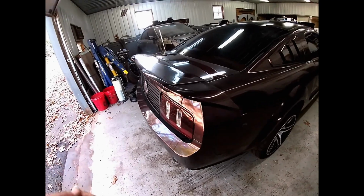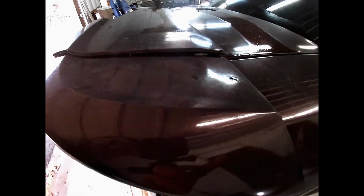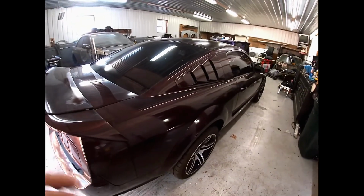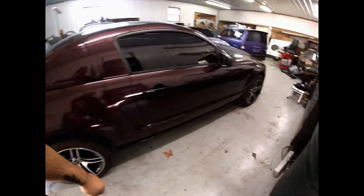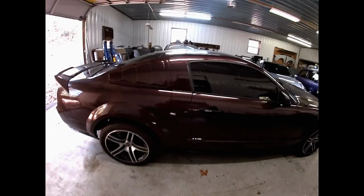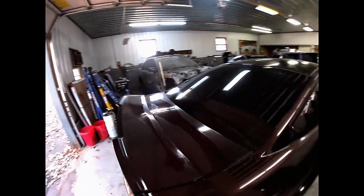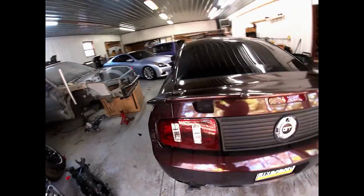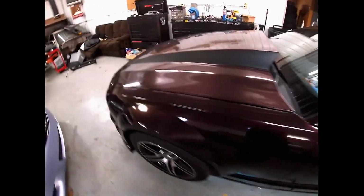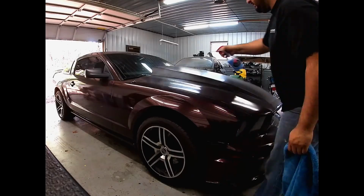I'm going to remove as much of the dirt as I can, and then you can see here, there's just a lot of stuff that's been sitting on this car for a while. Jaden's actually talking about selling the car already, so he's not terribly concerned with it, but we're going to get it looking good, the way that it should, the way that I want my work to be reflected. So that's what we're going to do. I'm going to start wiping this guy down and go from there.